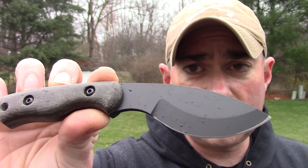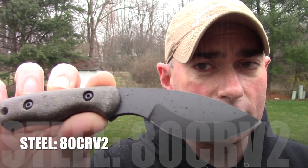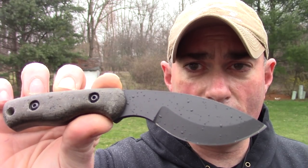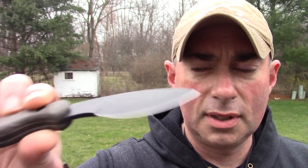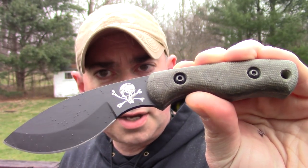The blade steel is 80CrV2, which is becoming quite trendy. Seems like it's showing up a lot around here lately. I was working on the Scrama video the other day, screwed that all up. That's 80CrV2. It's got his logo laser etched on the other side.